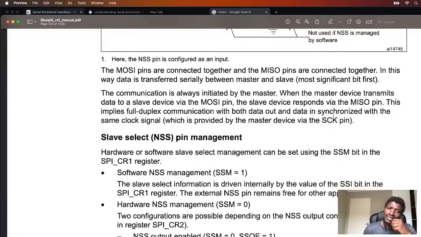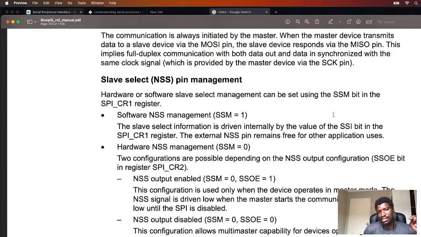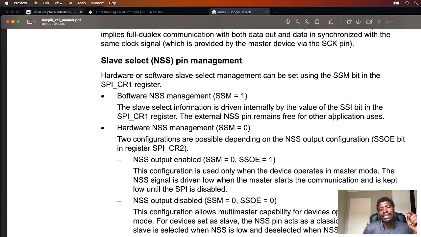So what does this mean? SSM is 0, SSOE is 1. This is used when the device operates in master mode. The NSS signal is driven low when the master starts communication and is kept low until SPI is disabled. Cool. NSS output disabled: SSM is 0, SSOE is 0.